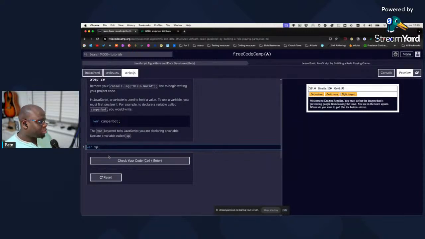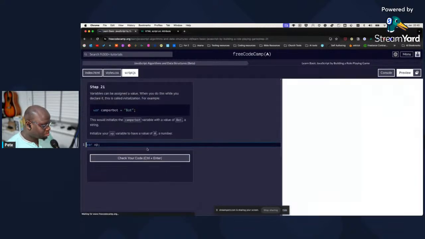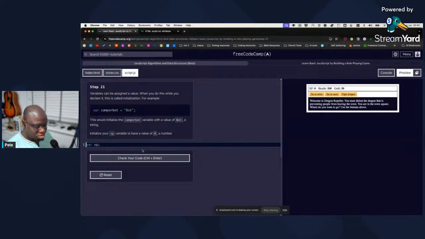And so that's what we're doing when we declare a variable, I believe. All right. Okay, so it's initialization to assign a value to a variable at the point of declaring it.